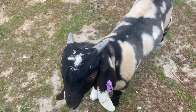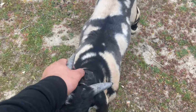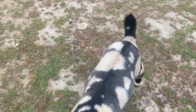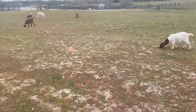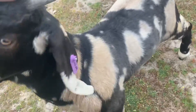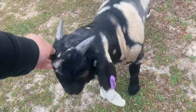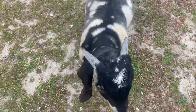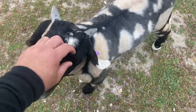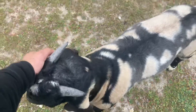Here you guys can see Mooney, one of our newest Boar Goat buck acquisitions. You can see he's a black dapple. We've had him for a full week now and he's transitioning really well to his new environment. As you can see, he's just a beast — super nicely colored, nicely dappled, and nice and thick. If you look at him in person, this guy's going to be something else.